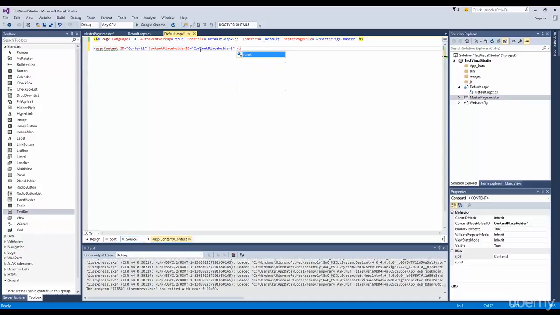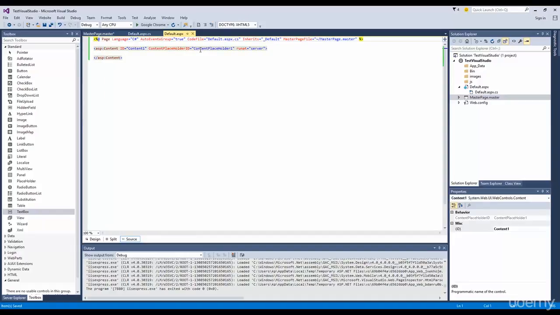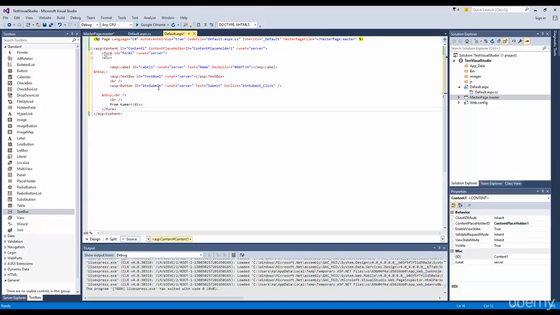and then hit runat server. This runat server means whatever event arises from this ASP.NET page should be handled by the server, which is our backend file. And then go ahead and paste whatever we had copied. It says element form must not be nested with element form. We might have done that again.